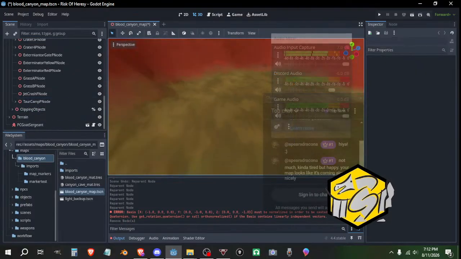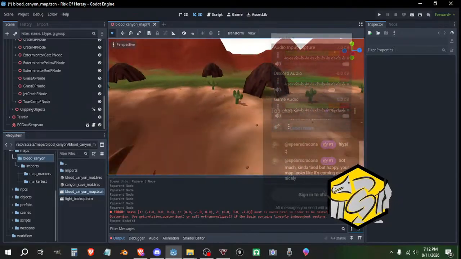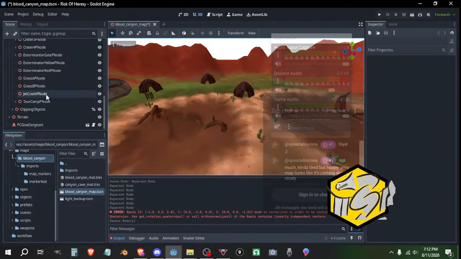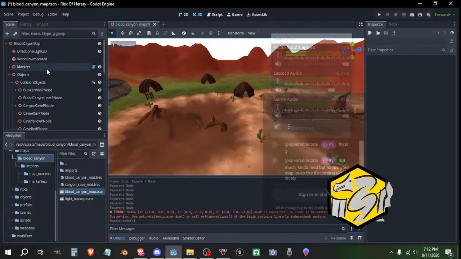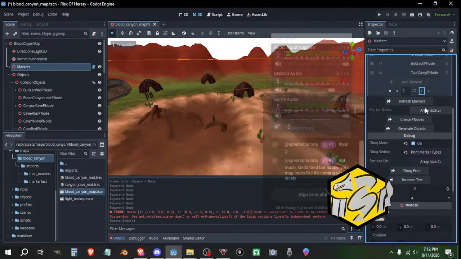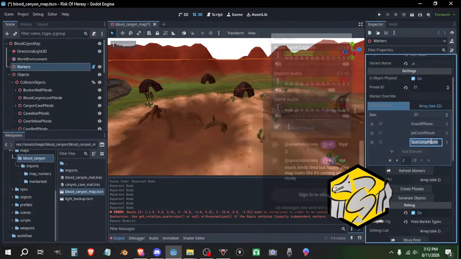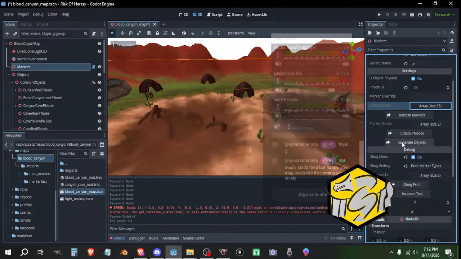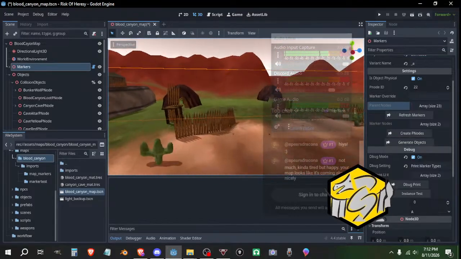I didn't know there was barricades over there. Anyways, it should be 22 now, but I'll make sure. 22. Bam. There we go. We got our walls.